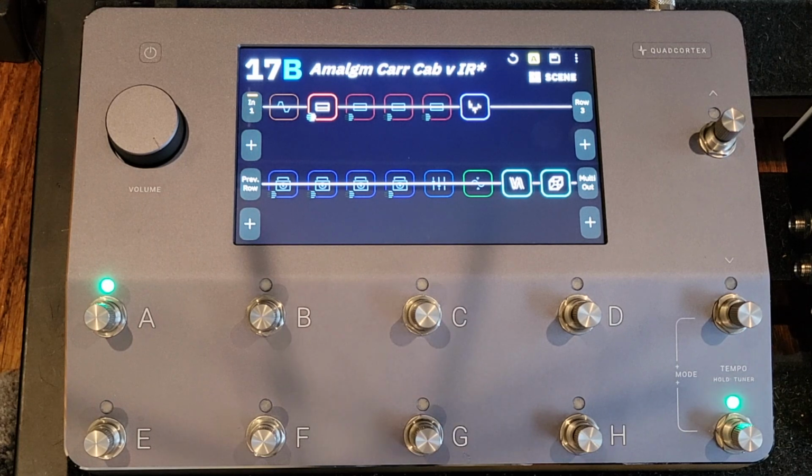I think in general, at least for these captures, I much prefer using the DI capture with the IR versus the capture that includes both. I'm not sure what's going on, but I find the captures that have the cabs included have too much low end. They don't have the clarity. I just think it's better to have them separate. You have more control and it just sounds better.